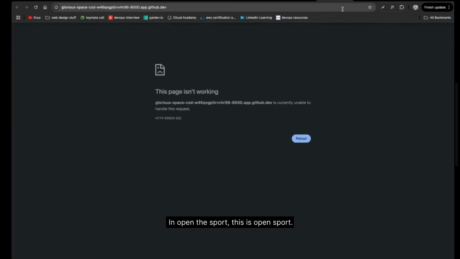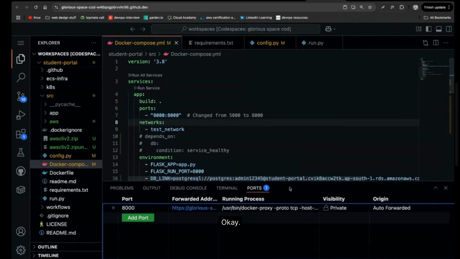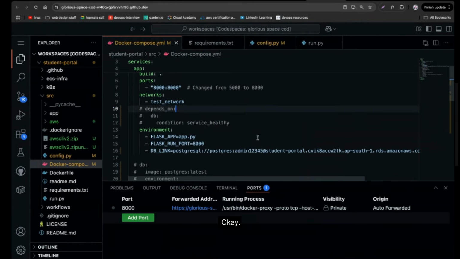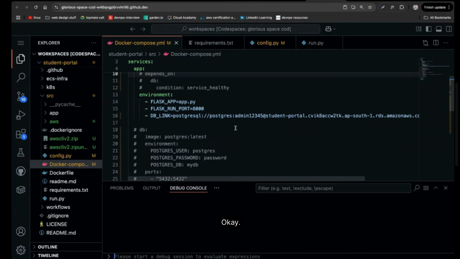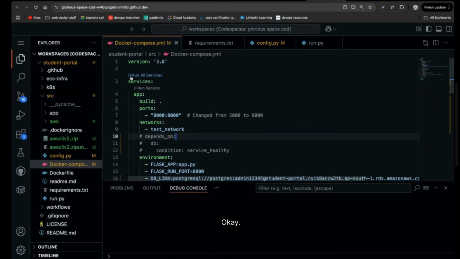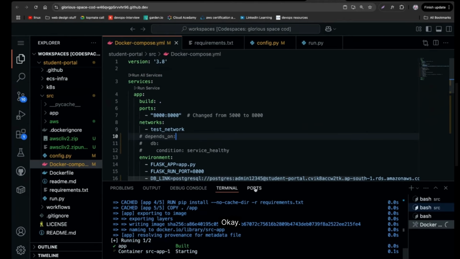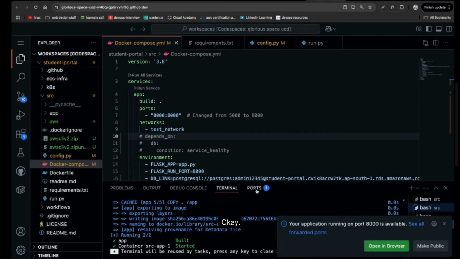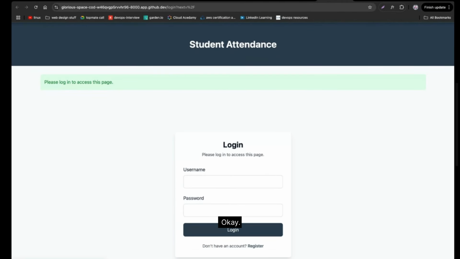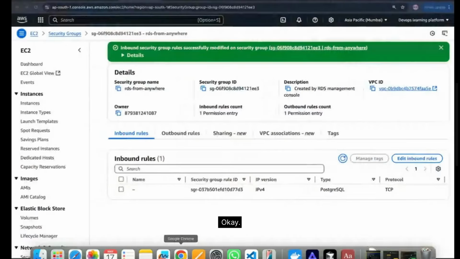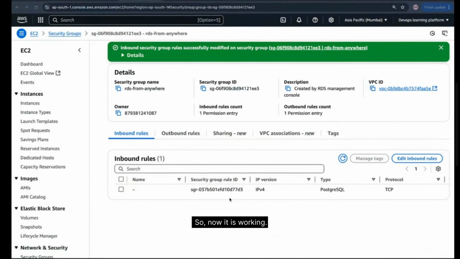And this is one. Okay, so now it is working.